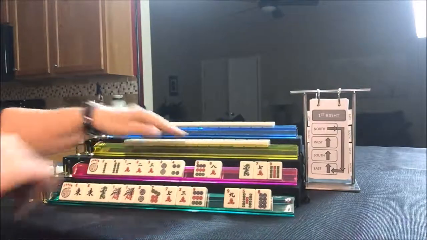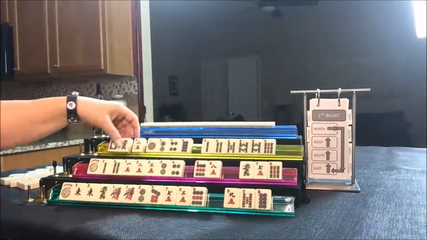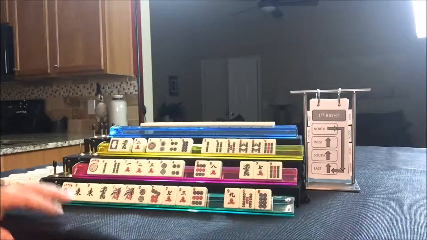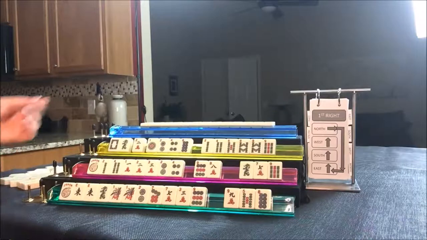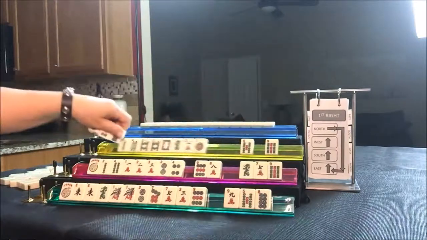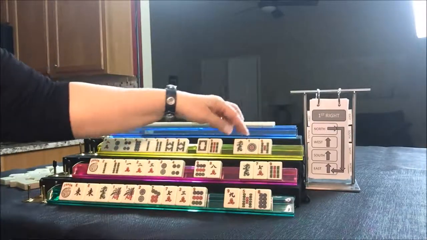Okay, let's see what West has. Eight bam is the strength of the hand. No flowers. I was thinking maybe they could play a lucky 13, but they have no flowers. I'm thinking let's try a 2, 4, 6, 8 for this player. Let's throw those three.